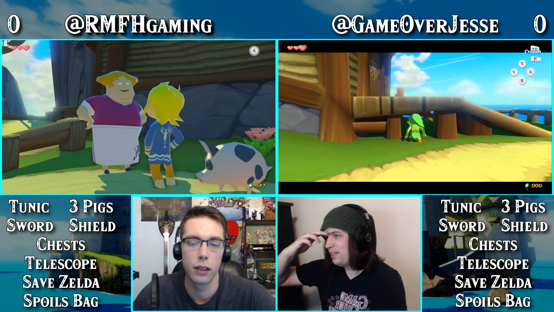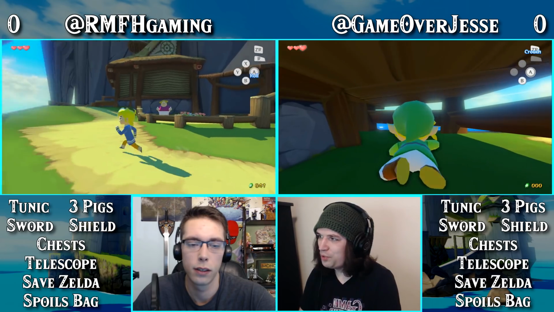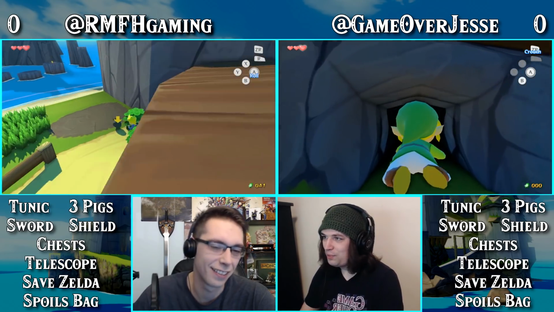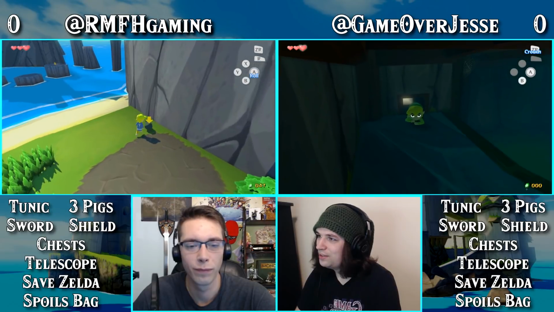A little bit of a mess up there. I forgot how to crouch down, because in Ocarina of Time, which was the last game that I played through, you just tap the A button and he does it automatically. In this one, you have to manually crouch down and then go.